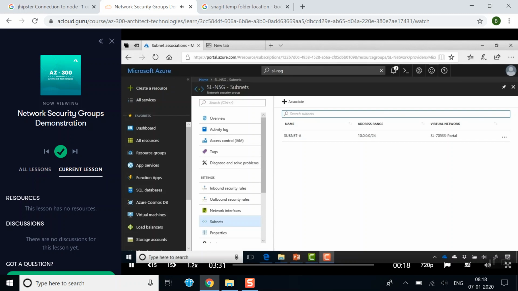And in reverse, when we're going outbound, we could have outbound rules attached to the network interface that deny all traffic before it even gets to the subnet rule. And then when it gets to the subnet rule again, we could have an NSG there that's denying traffic or allowing traffic out. So just remember the rule precedence there, especially for the exam. And with that, this concludes this demonstration.